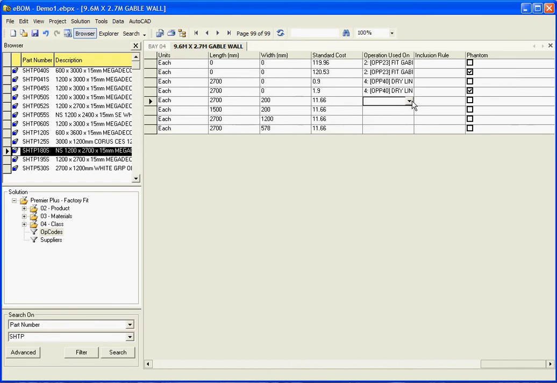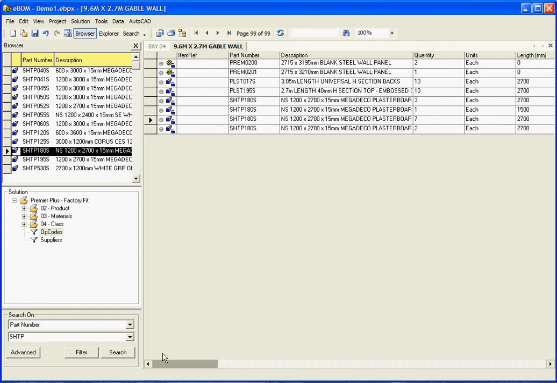And then the plasterboard is required, as this is at the workstation 4.2, and that's why I added the non-specific operation without a duration. That's as much as I know at the moment. And that's how I build my bill of materials for an assembly.